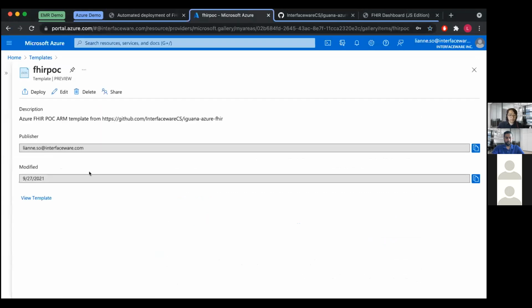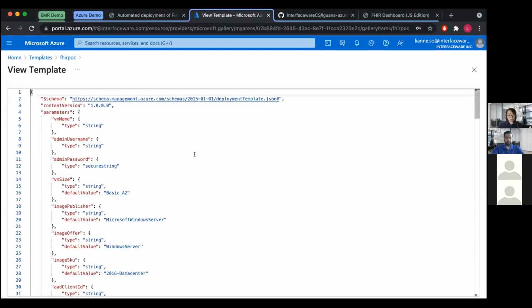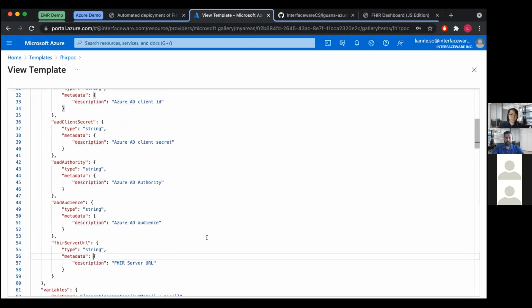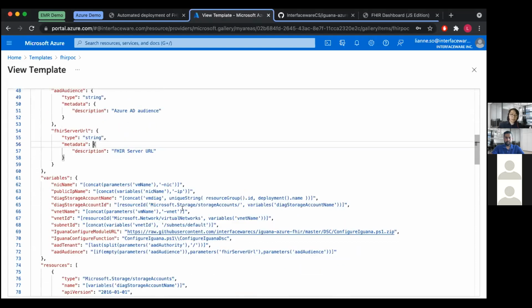So over here in Azure, we have our ARM template. If I take a look at this template, you can see there are several parameters that correspond to the ones that I had in my screenshot previously, showing the things we have to add or provide to the template when we're deploying it. Some of these include the credentials or the details for connecting to the FHIR server. Besides this, there are two key parts to this template. One is the VM image that I'd mentioned, where you have an image from a VM where that entire Iguana was already set up. In our case, with the FHIR, the channels for facilitating our workflow, which is just a simple HL7 in file, converting that to a FHIR resource and then pushing it to the Azure FHIR server. So that's one piece in terms of how the ARM template automatically loads our template Iguana.